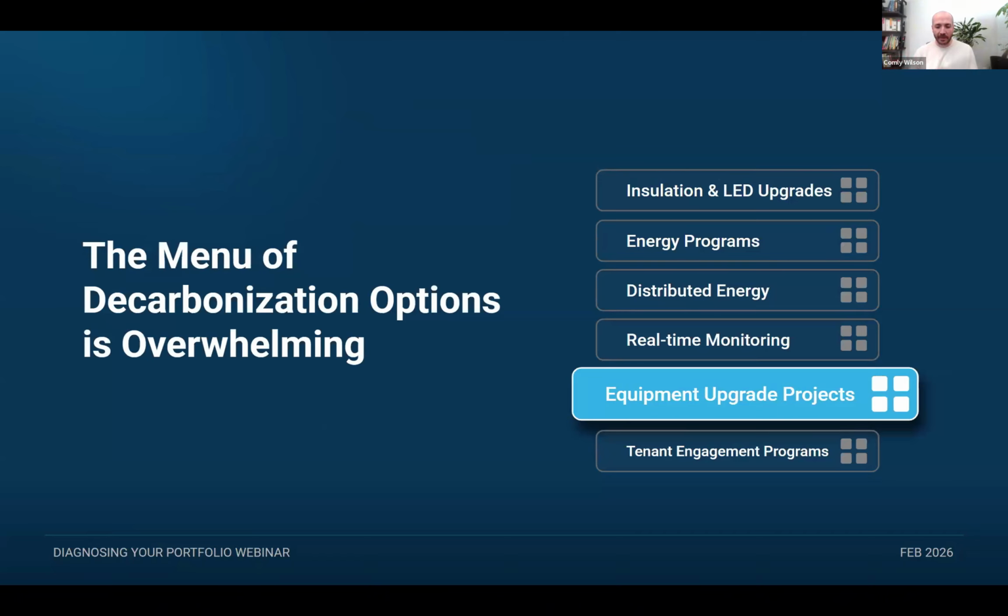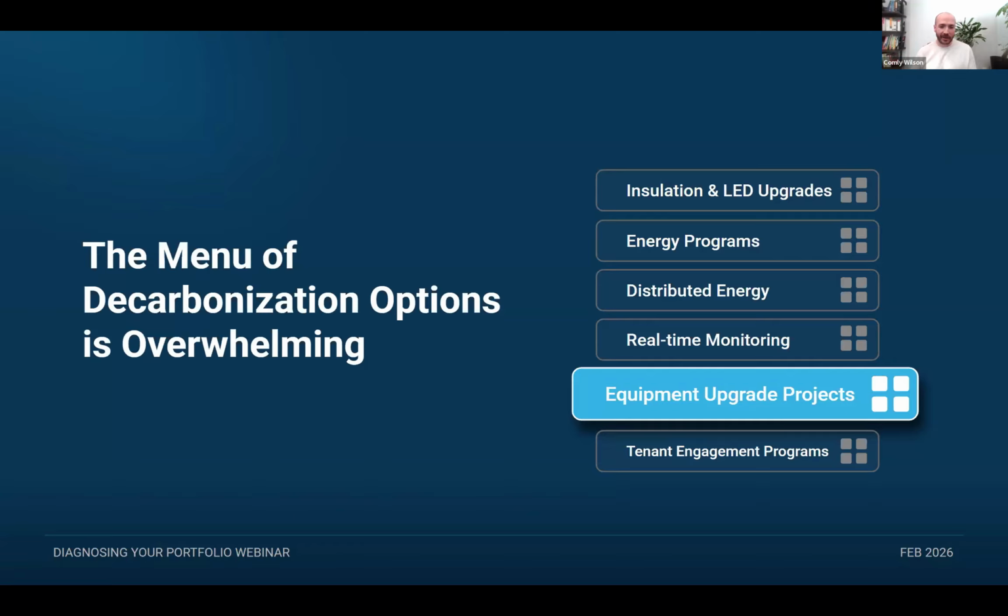So, as mentioned, even when reporting is cut and dry, everything is automated, we feel like there's data accuracy, we have coverage and completeness, and maybe we have a third party consultant who handles the regulatory and voluntary submissions, we're ready to get on to decarbonization. A lot of teams find the menu of decarbonization options is overwhelming. Even without good benchmarking, a lot of teams are like, well, let's just do LED upgrades because we know that works and it's pretty straightforward from a return on investment perspective.